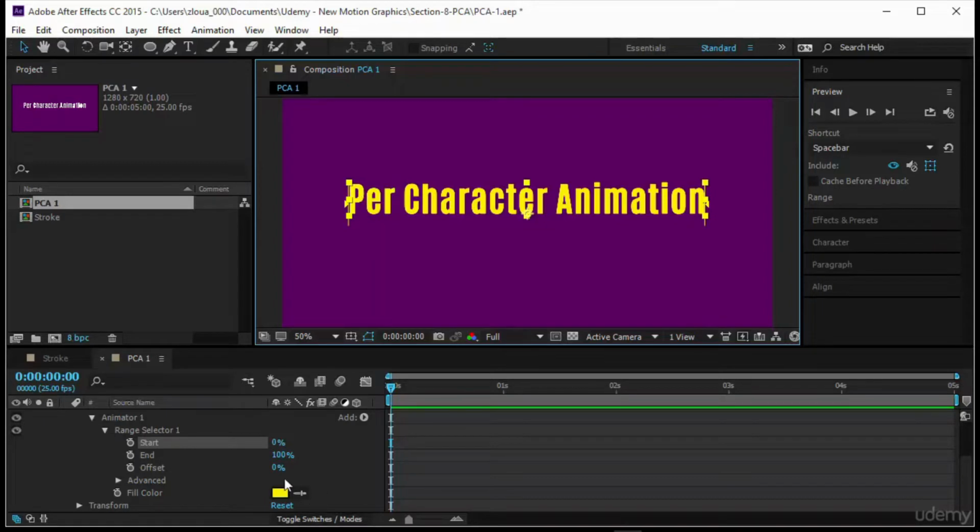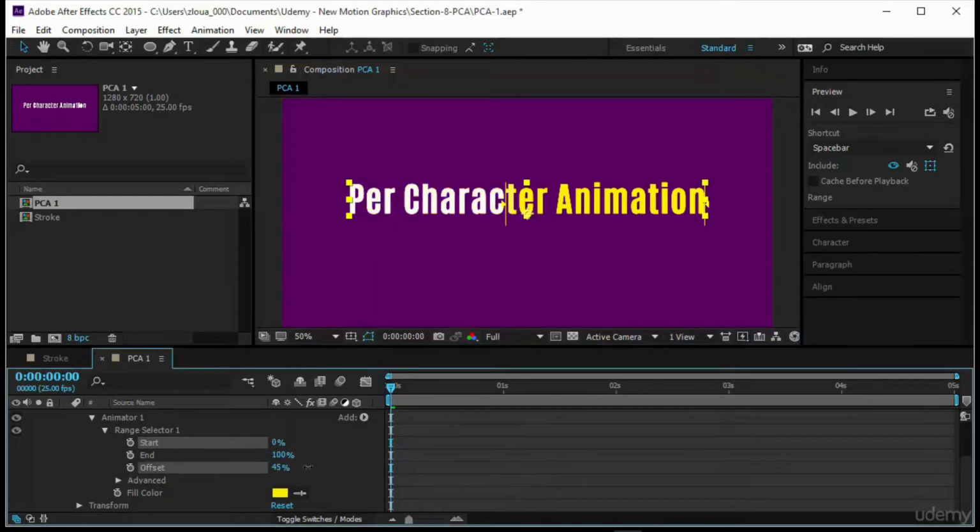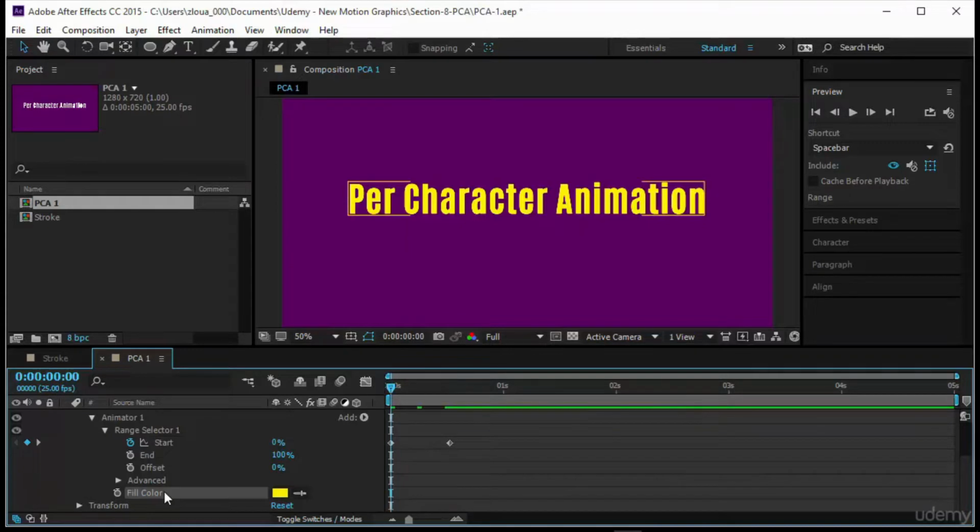The offset operates a bit differently. We'll see about that. It can offset left and right, and we can create quite some nice animation using wrap up and wrap down. Let's do a simple animation here. We click on the start, for example, and we go to half a second and we make it 100%. So now the start and end, of course, will work on the fill color.